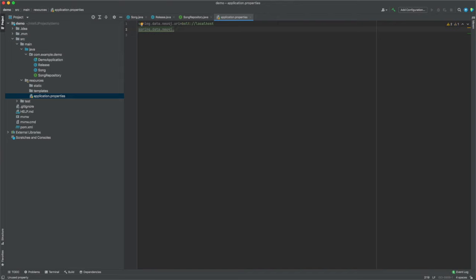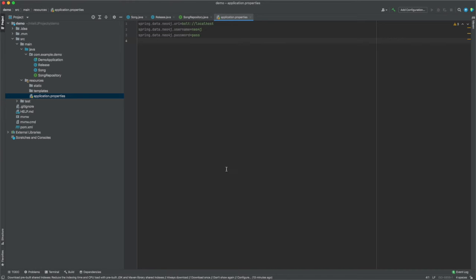Then we also need to tell the system about the username that we'll use, which is neo4j. And also the password that we're using, which is pass.